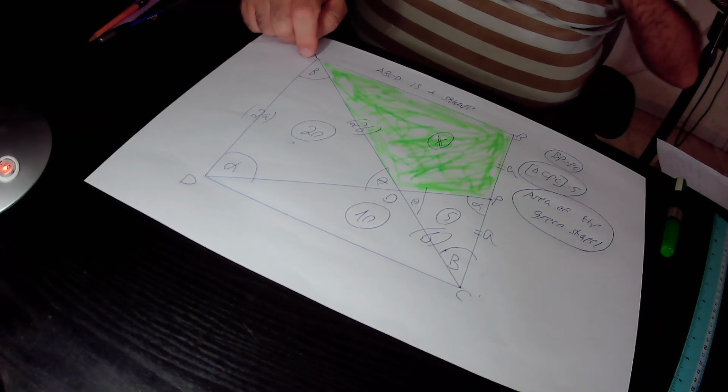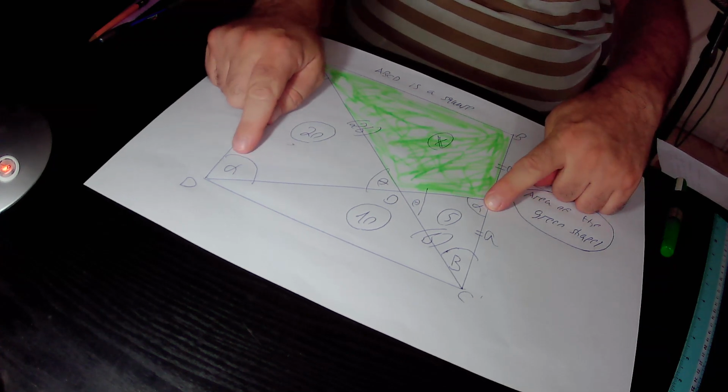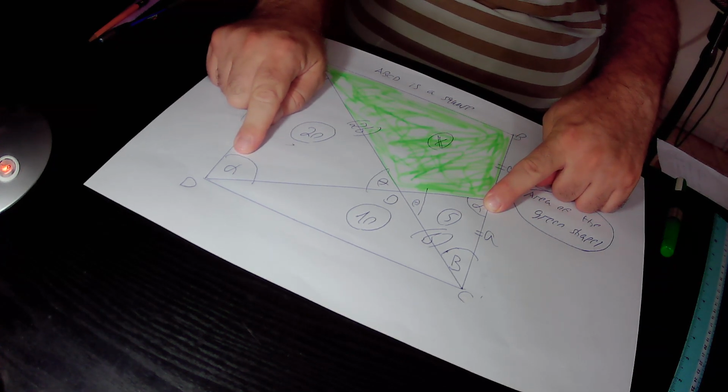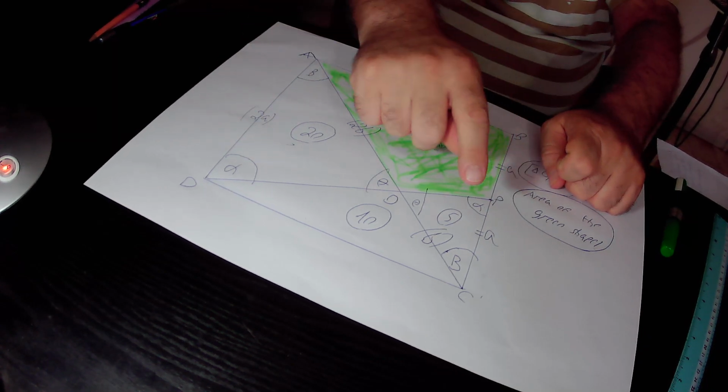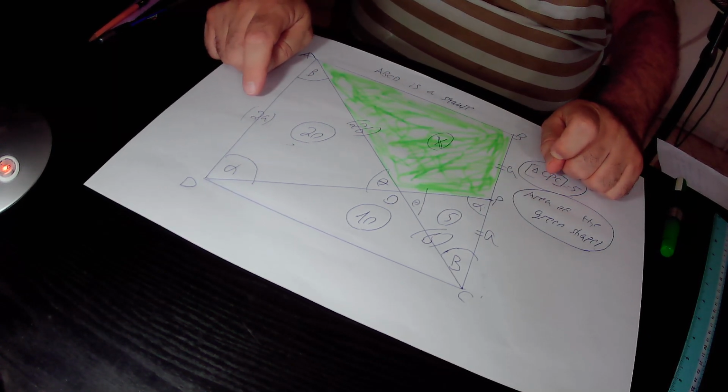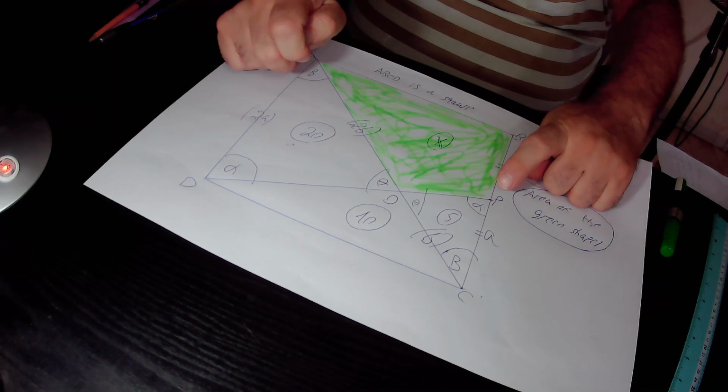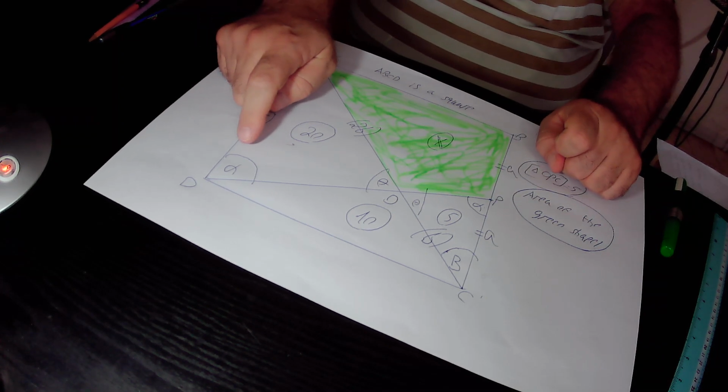Likewise, those two angles are also defined as alternating angles, and they are located between the parallels AD and BC. Therefore, according to Rule 15, they must be equal to each other. So if this angle is alpha, then this angle must also be equal to alpha, because according to Rule 15, they are equal to each other.